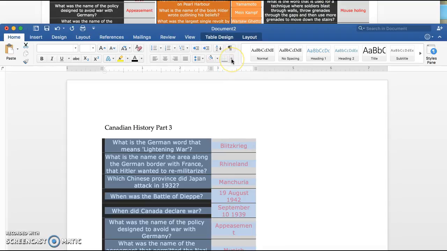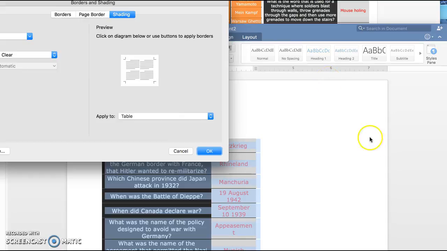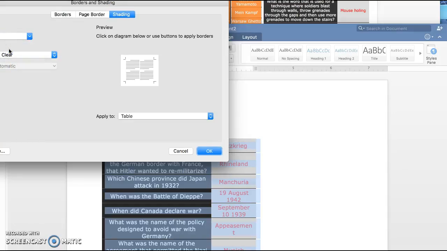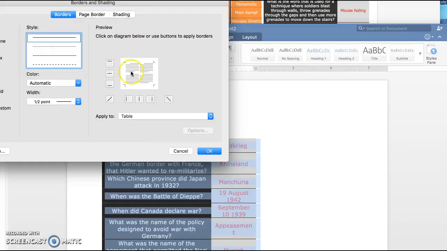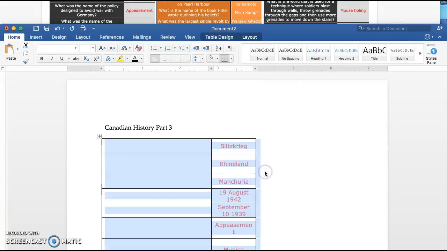And so the first thing you probably want to do is go to the borders and shading, which is in that little icon about the chart, and what you can see is I've got it on shading, and you want to have it here as no color, and then just go over to borders, and you want to put your borders back on, so you're going to use the grid, and then you'll notice here all of those are in. So we're going to say OK.